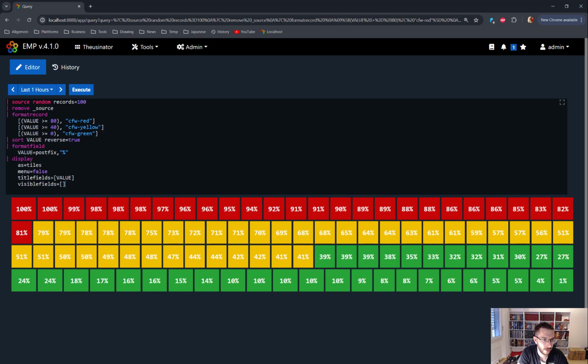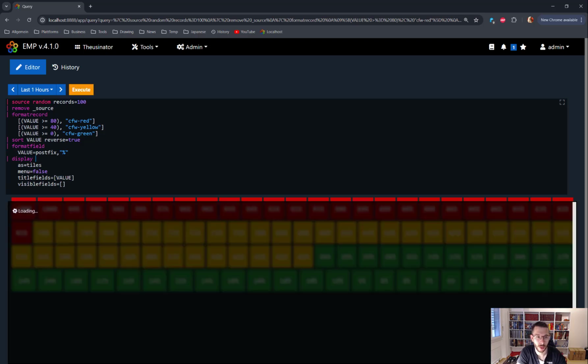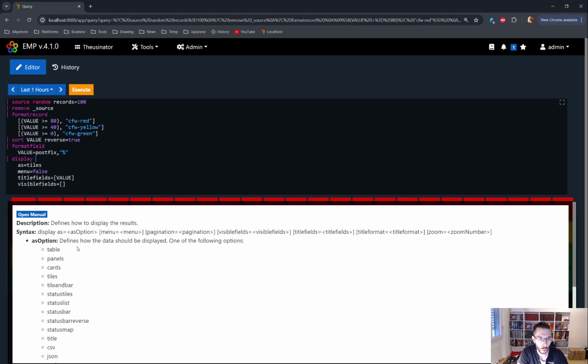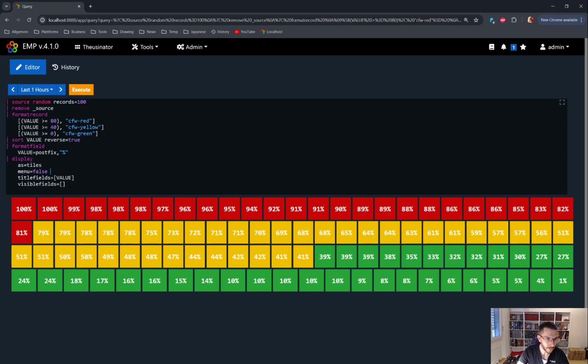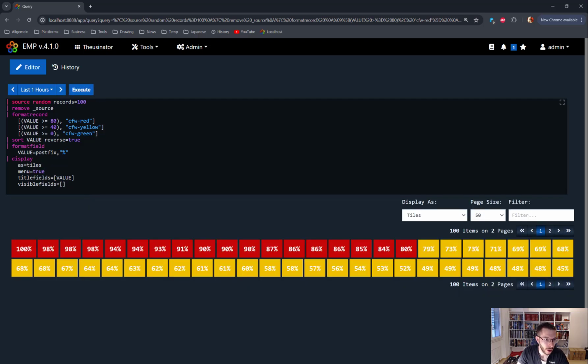Cool, so as we see, we have here the display command. And with this one, we have various options how we want to show our data. So we have here table, panels, cards, tiles and bar, and so on. So let's see what we can do with that.